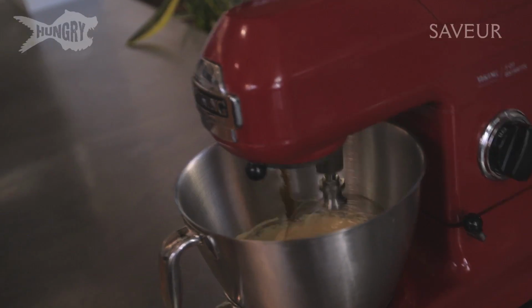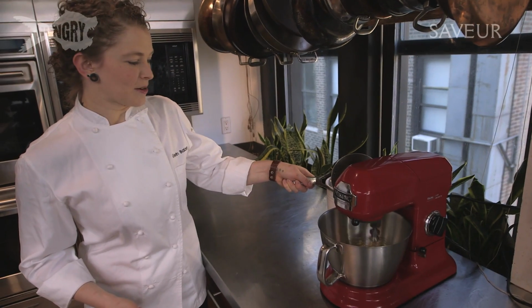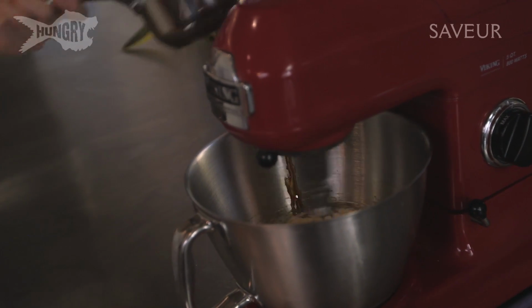So we're going to let it get super duper fluffy before we add that syrup. And when you're doing something like this, you're timing them so that this is going to be with the right amount right when that syrup is ready to go in it. So the syrup's ready. Now we're just gonna pour it right down the side of the bowl like this.